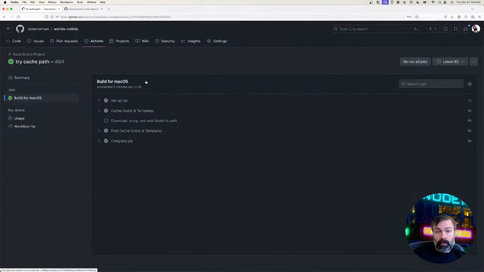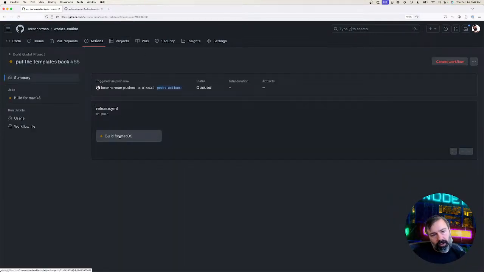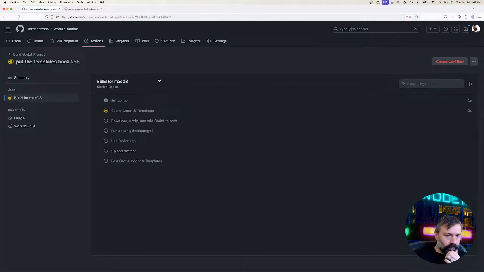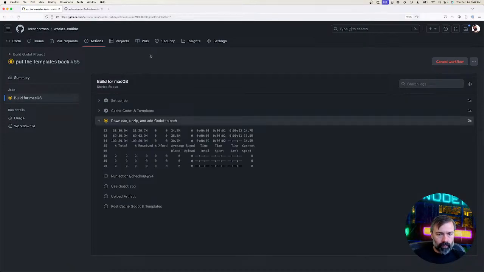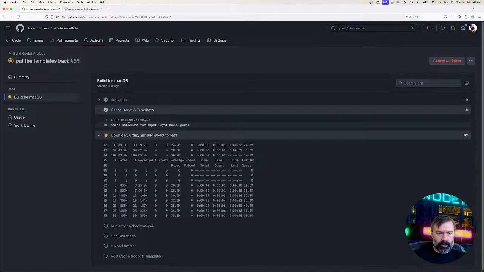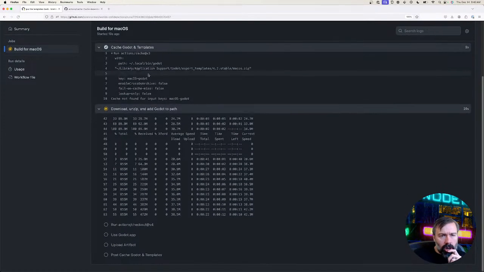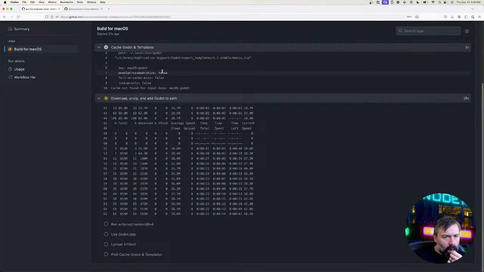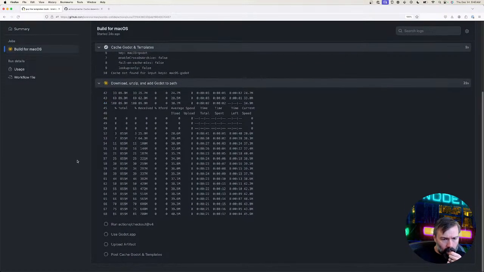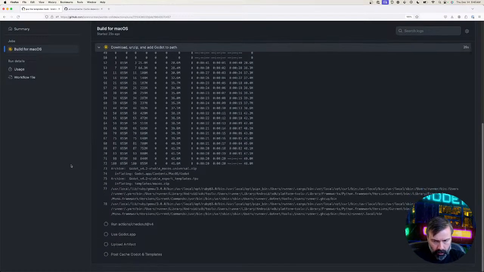Hopefully the cache should miss. Long download action should trigger. Yeah. Cache not found for input keys. Yep. And cool. All right. Well, great. So we'll do a really long run.